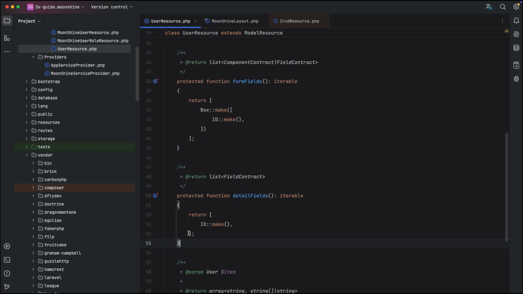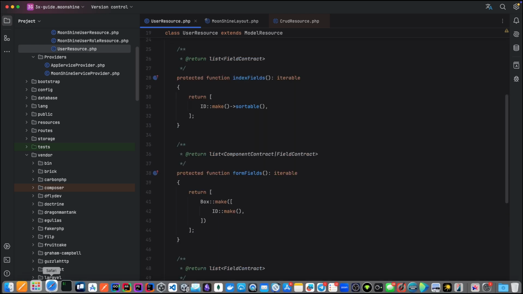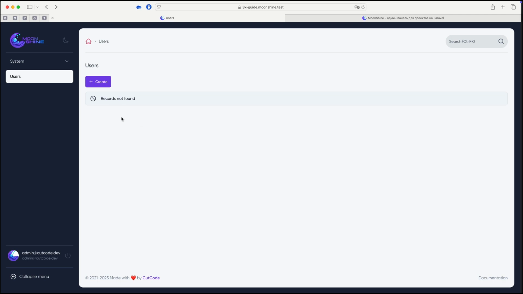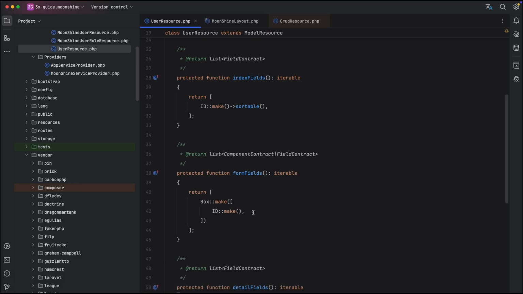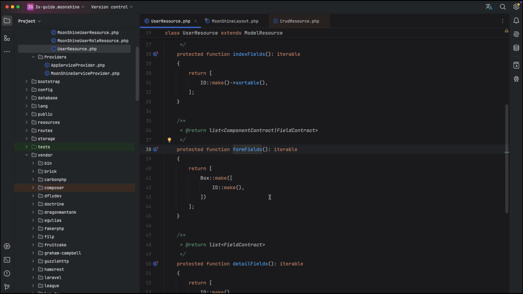These are 3 important methods that will automatically populate resources and pages based on the set of fields. Let's start with the form page since we don't have any users yet, and there's nothing to look at, but we'd really like to. Here we've gone to the add page. We have a save button, but no fields. If we click save, there's nothing to save. To specify which fields are needed in the form for saving, we need to populate form fields.